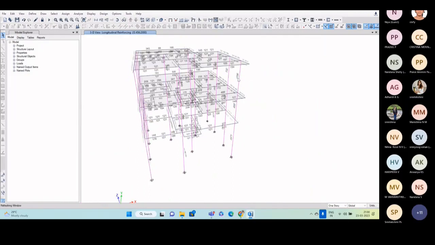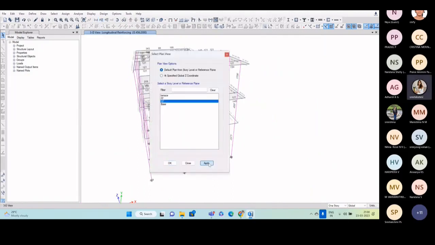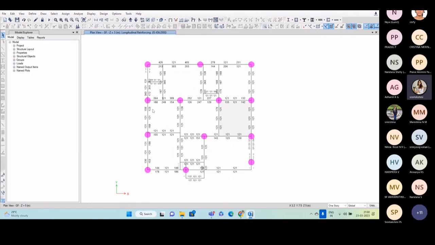Then I'm going to the plan. So here you can see many numbers written like 130, 125. It is showing the AST. That means the area of steel required for this beam section. So all such details will be taken in the next class. This reinforcement, everything comes under the beam. So the modeling and the analysis part of ETABS ends by this section, and you will learn more in detail about ETABS when the sections for beams, slabs, columns, and foundation come.